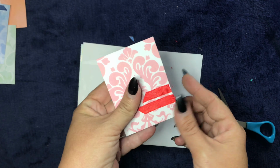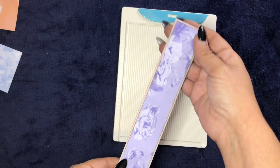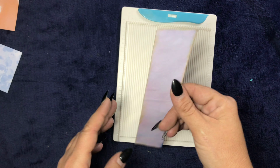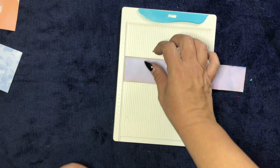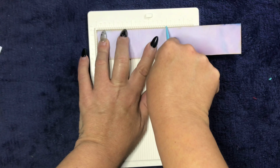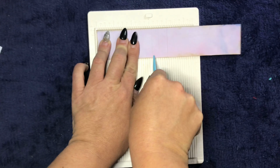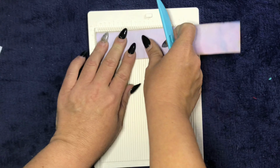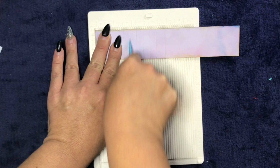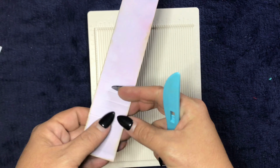Now the journal cards are finished, we can move on to preparing the waterfall base. I'm going to use a scoreboard for this next part. I've just lined the back with dyed paper. And what we need to do here is score from 4 centimeters all the way through to 10 centimeters. So scoring lines at every centimeter from 4 to 10. Because I have 6 cards, you do less or more score lines if you've got less or more cards.